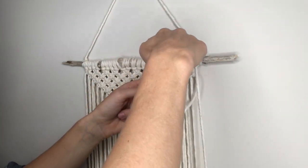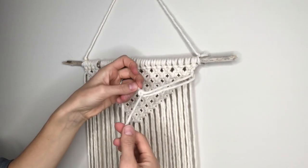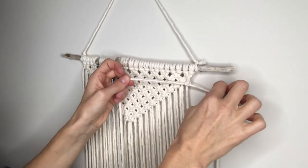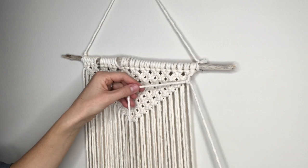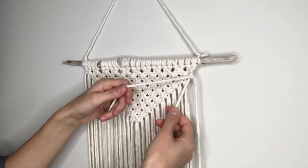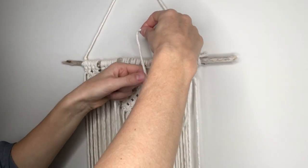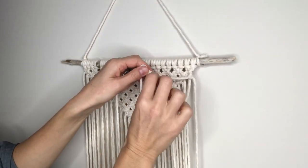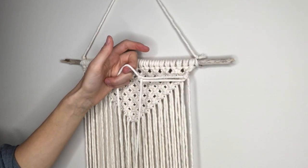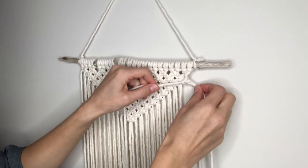So you're gonna come up over through the loop you've created, and then make sure this just hangs, dangles down before you pull it tight. And then this one will now drape down again. So then you're gonna do the next one. It's behind this one that we're knotting around. So you're gonna come up and over, and then you're gonna pull this through that loop that you've created. And then pull this down so that it's just dangling before you pull that tight.